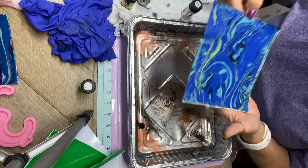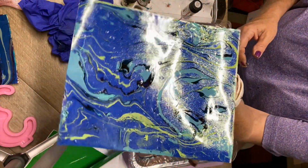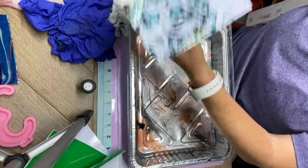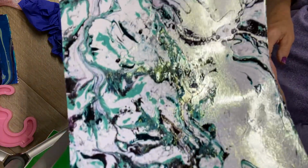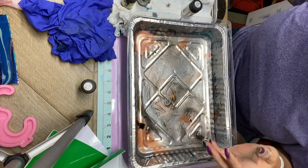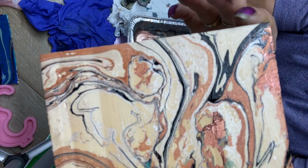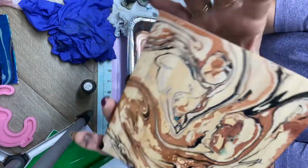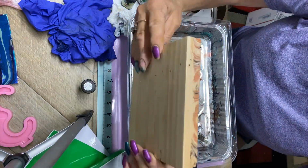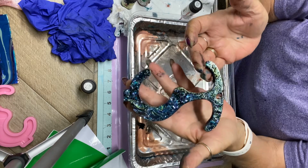So I just wanted to show y'all this, and this glitter is gorgeous. I mean, it's so pretty. That's that one. This one on the white really pops really good. That aqua color and then the amethyst in it. And then here's the wood. And had I had a deeper pan, it would have done the sides and everything, but it was just an experiment. I wanted to see how it was going to do. And then here is the glittered mold.